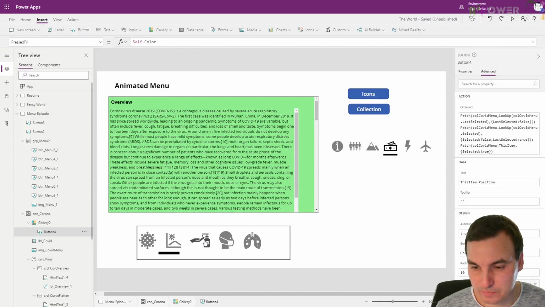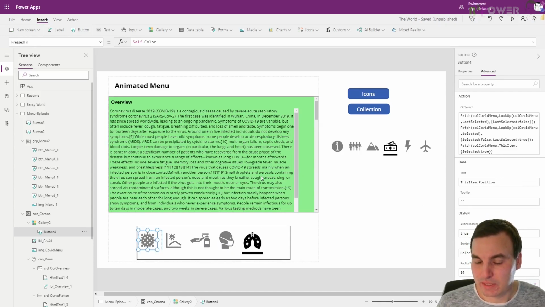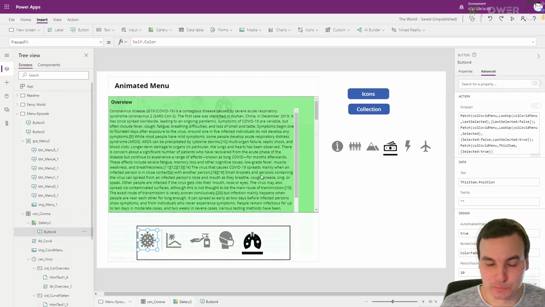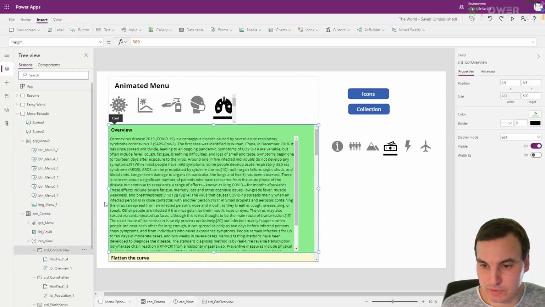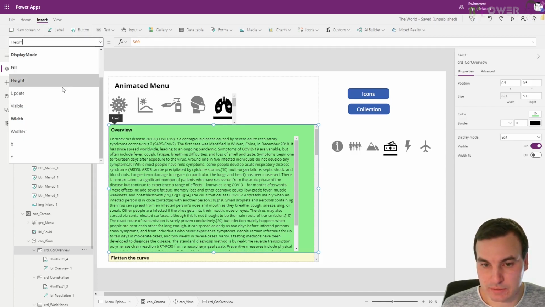Looking good. And this is our finished animated menu. And then I will quickly set the visible properties of the cards so we can see the effect.